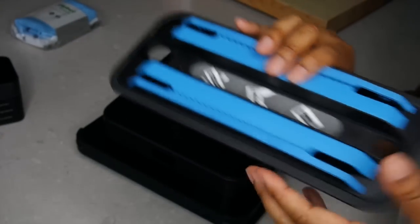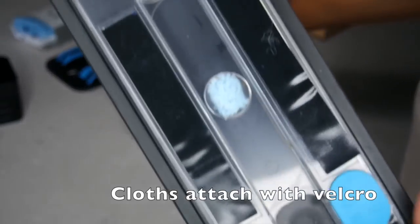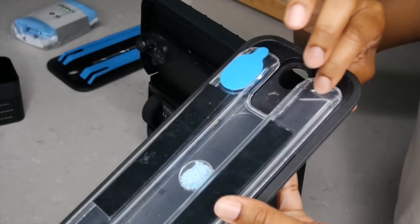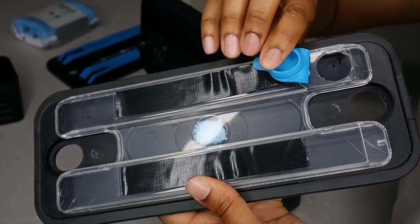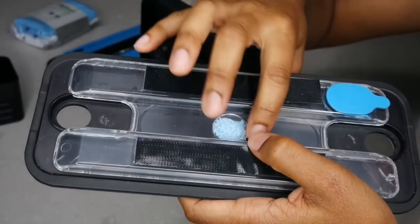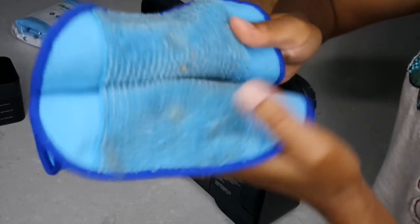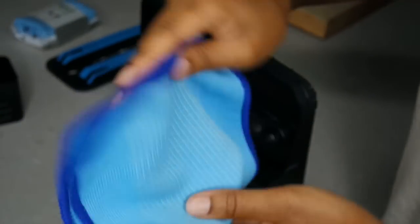The pads attach to the mop in a magnetic fashion. And here is also the reservoir pad — this one actually has a little place for liquid to go. I usually just fill this with water, maybe with a little vinegar as well. As you can see there are some hairline cracks in mine, which I'm not really sure why, but they have not affected the performance of the Braava. There is a little reservoir you can fill with a cleaning solution of your choice — it has to be an approved cleaning solution, so just check the website. It distributes the water and keeps the pad wet. This is actually a dirty pad from the last mopping cycle — as you can see it has definitely picked up some stuff, and I'll just throw this in the wash to be cleaned.